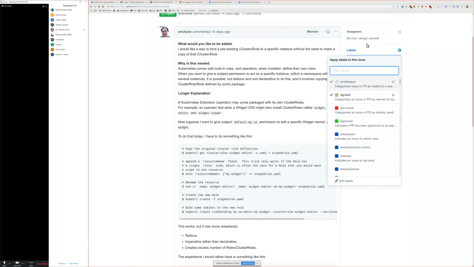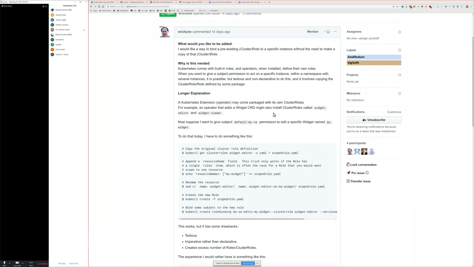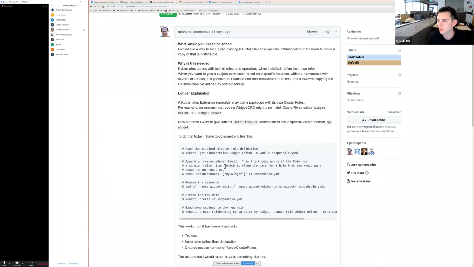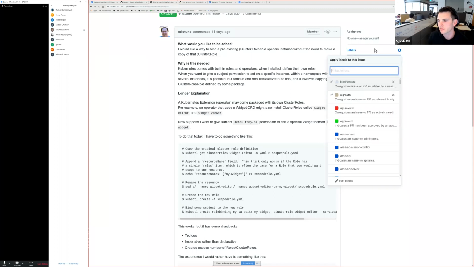Or a new attribute on role bindings that lets you scope them to a particular resource name. But okay, so that's on the role. We don't have that on the role binding. Right. Jordan, I think I've whined about this to you before. I think what Eric's proposing more closely looks like what Google IAM does.